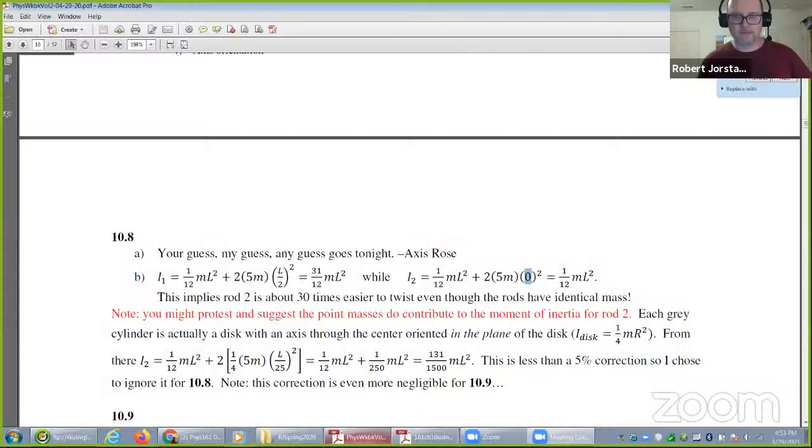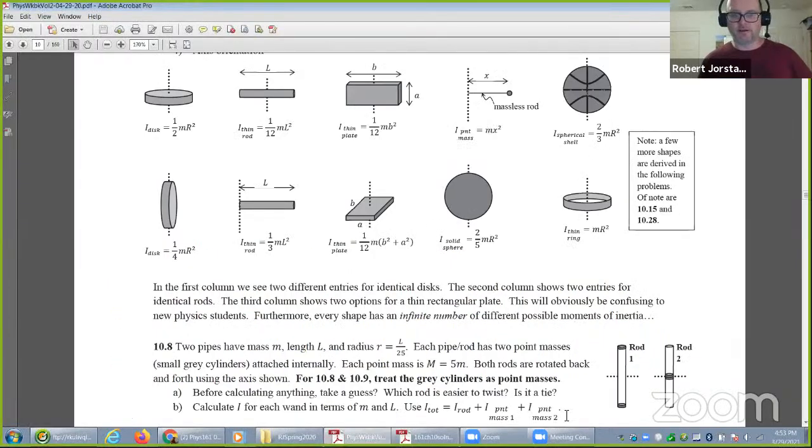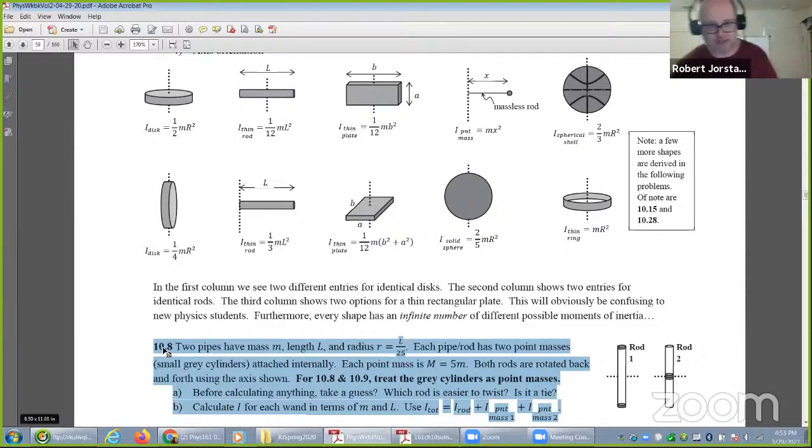You bet. So this is one of the issues we're faced with. We're always making approximations. In particular, when is it okay to treat something as a point mass and when is it not? I promise to come back to that later today. For now, let's just not talk about it. In problem 10.32, so about 20 problems from now, we'll talk about that. I promise you. All right, let's go to the next problem. And before we go on, are there any questions about 10.8? Ask me anything you want.